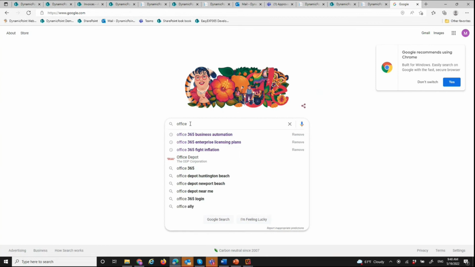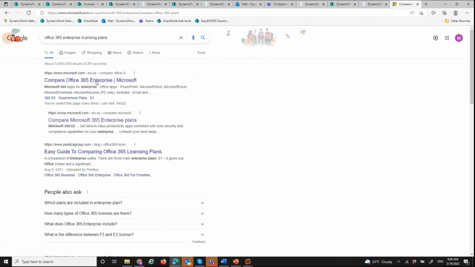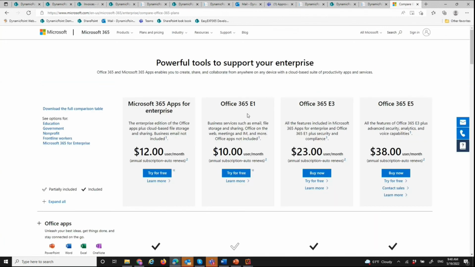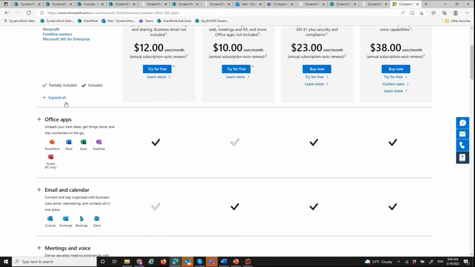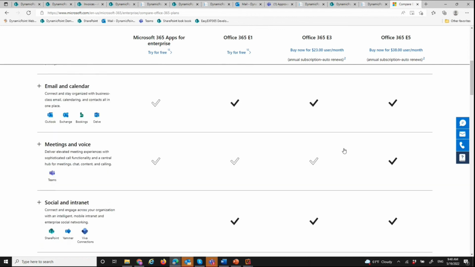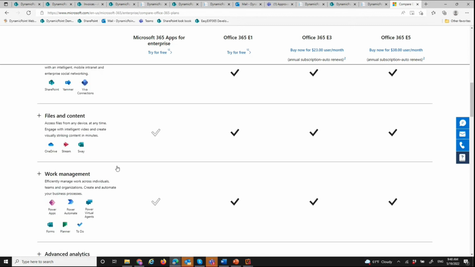So if I go to Office 365 enterprise licensing plans, and most people seem to be on an enterprise plan. And if you look at all these little check boxes, what we're really using here is Teams. So all of those include that, of course. Exchange, SharePoint, Power Automate.